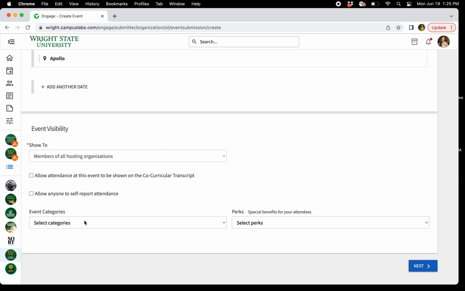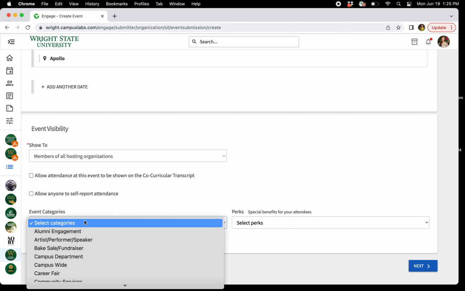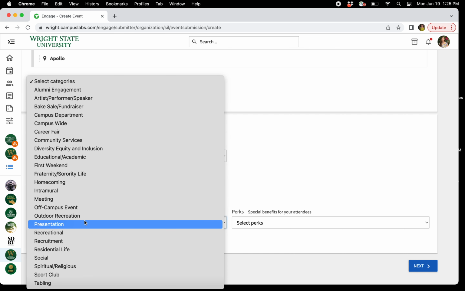The event categories is something that is specific to our campus. The themes at the top of the page are determined by Engage and by Anthology. However, the event categories at the bottom of the page are something that we get to decide. This list was updated last semester at the beginning of the spring semester, and it is not a required field, and so it gets missed a lot of the time.